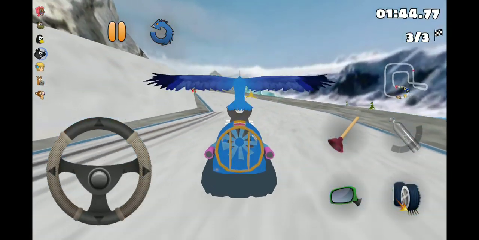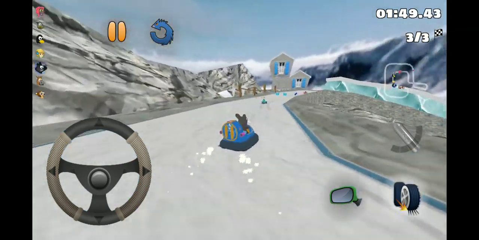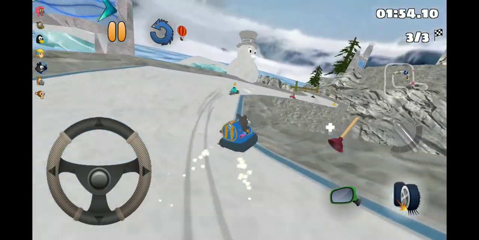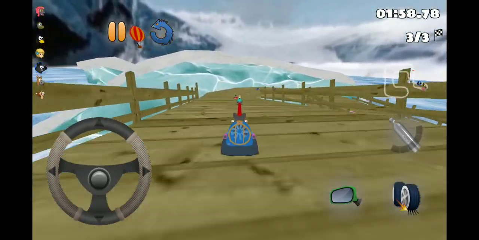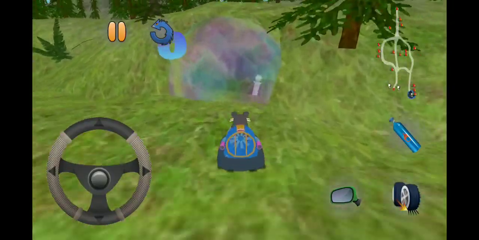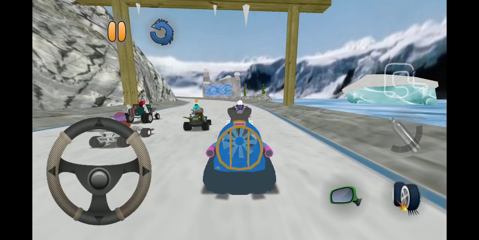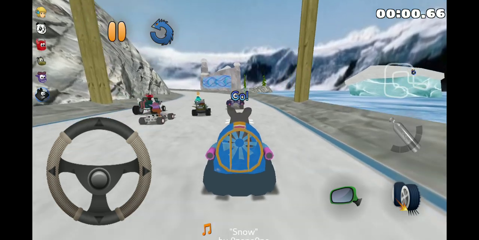Oh my god, there goes my chances of winning right there. Yeah, there's no way. Yep, there it is. Okay, well, we're gonna go ahead and try this on standard, I guess. I was really thinking we could do it on expert, and I do think we can. I just don't want to waste your time and do the same race 45 times. So we're gonna do intermediate, I guess is what it's called, but it's essentially normal mode.